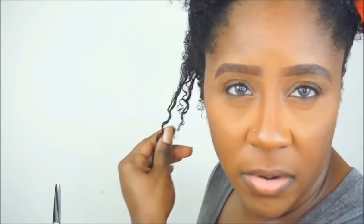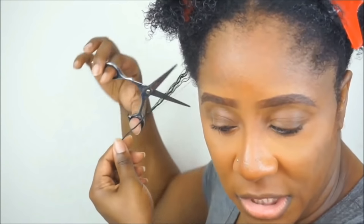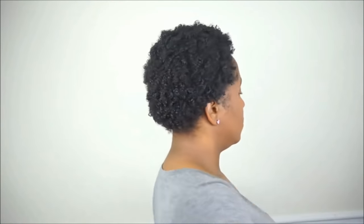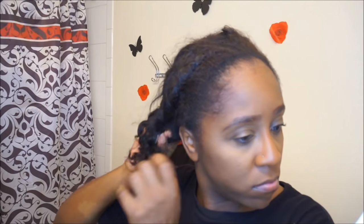Now if you guys don't remember, I was 100% natural back in April — I did the big chop and everything. But as you can see from the title, I have relaxed hair. I went ahead and relaxed my hair back in July and I've been relaxed ever since. It was just a personal preference of mine — I just wasn't into being natural anymore at the time. Right now I'm about five months post, and I have not relaxed my hair since July. The product I use to relax my hair is Just For Me.